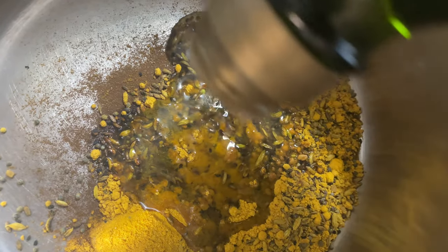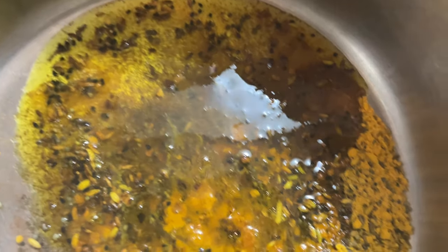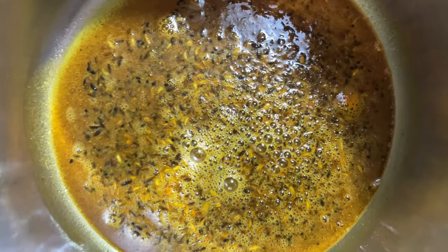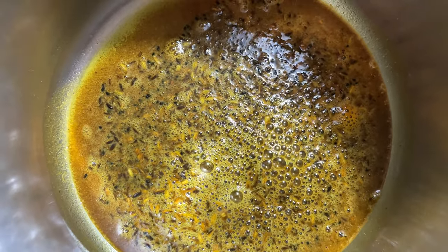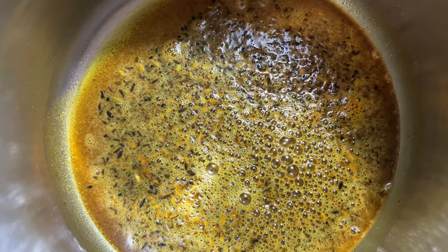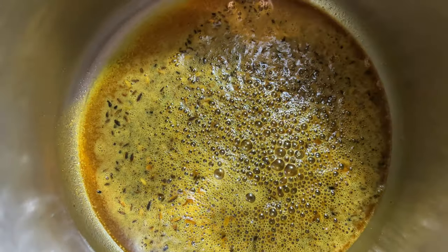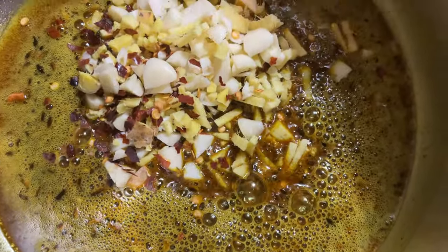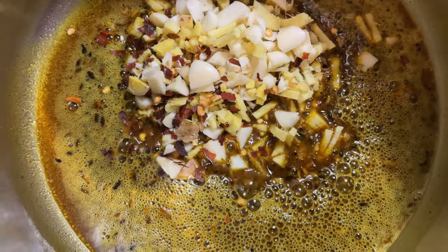I'm adding some olive oil so we can start cooking these spices. It's a slight tadka technique that I've integrated into my cooking style. I ran out of coconut oil, so I'm using organic, non-GMO extra virgin olive oil from Spain — got it at a very low price at Sprouts Farmer's Market. I like to wait until I have bubbles in the spice mix. I have the burner set on three; try to keep everything to a low heat, and let the heat build up momentum as it distributes through the pot.